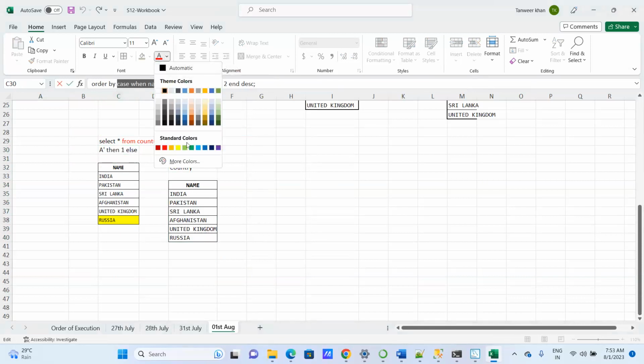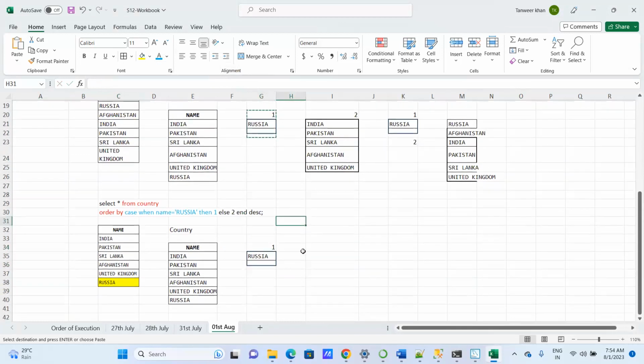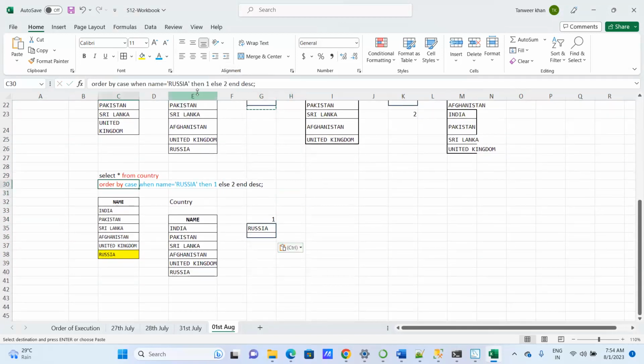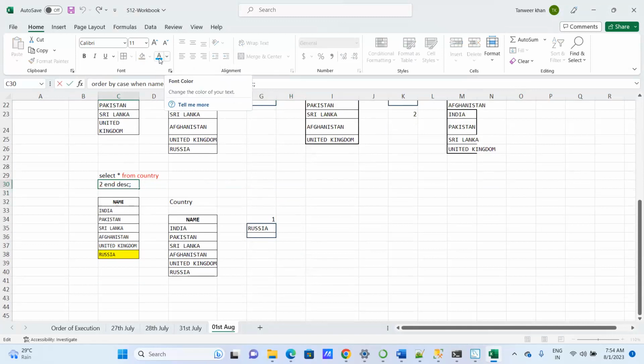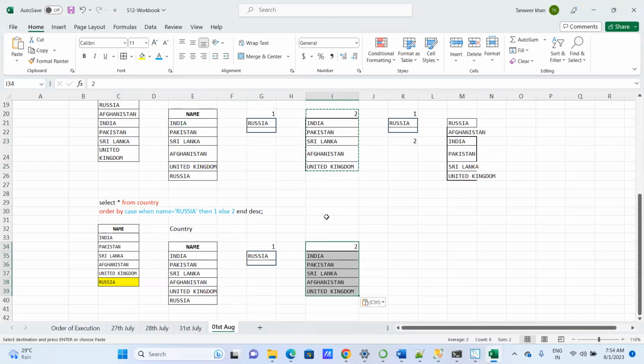To keep Russia in bucket number 1. So Russia will be in bucket number 1. Then we have written else 2. What is the meaning of else 2? The remaining countries will be kept in bucket number 2, right?